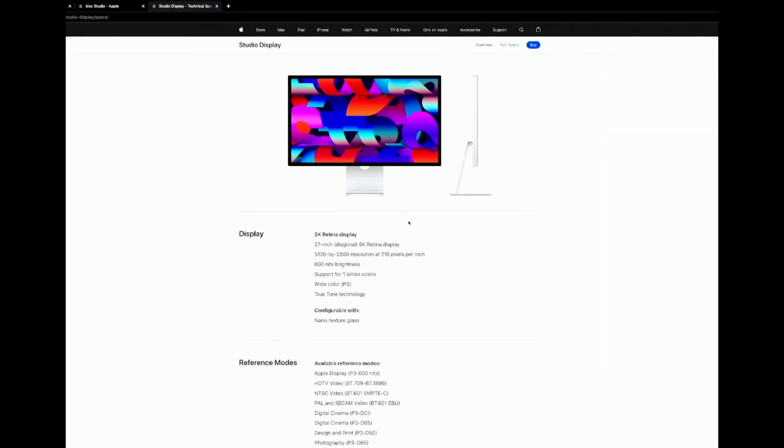The next big ticket item on the order is my Studio Display, which is a 5K display that has nano-texture glass, and pretty impressive stuff. I have stepped into the store to take a look at this, and it is absolutely amazing. So I'm really looking forward to this. It is 27-inch, which is the same as I'm used to, which is great. And as long as I can zoom in, I can see what I need to see, of course. And this display is really, truly top of the line.